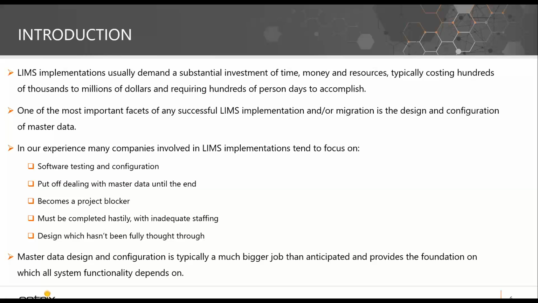So the first thing that we're going to start with is a brief introduction as to what master data is and why it's important. A LIMS implementation usually requires an incredibly large investment of time, money, and resources. A LIMS implementation will typically cost hundreds of thousands or millions of dollars and requires hundreds of person days to accomplish.